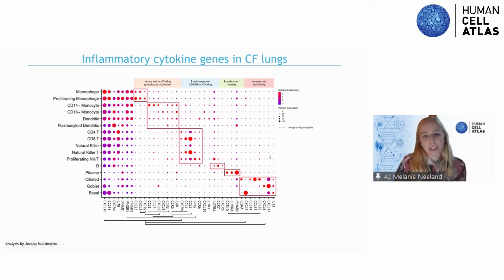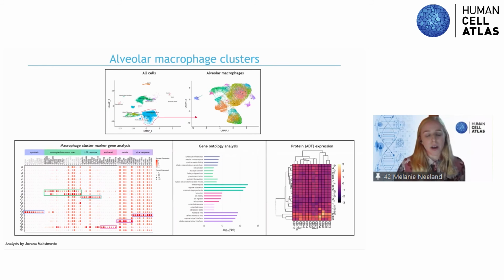So in general, I think we're really happy with how the cell annotation has performed, and we're able to identify quite specific cell populations as well as their gene and protein expression. However, in addition to the main cell populations, we're also interested in subclustering our alveolar macrophages. This is because alveolar macrophages make up 80% of the immune cells in BAL, and we know that they exist in different activation states in vivo.